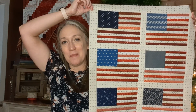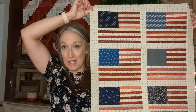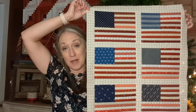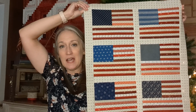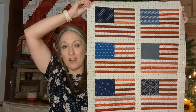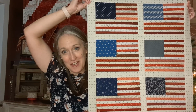We decided that we wanted to make something a little patriotic. So from Laundry Basket Quilts, I purchased the Made in the USA mini quilt. Laundry Basket Quilts does have a much larger flag quilt that she sells both as a PDF and a paper pattern. But for this project, I just wanted to focus on something a little smaller because I do have a much larger flag quilt that I'll be showing shortly. This one was so much fun to put together.